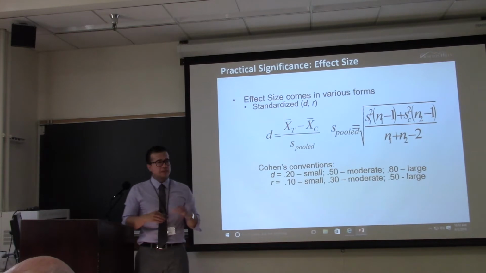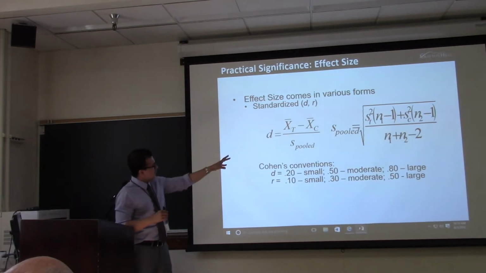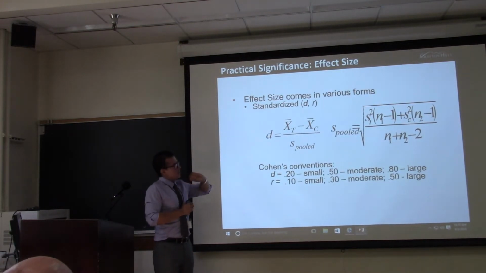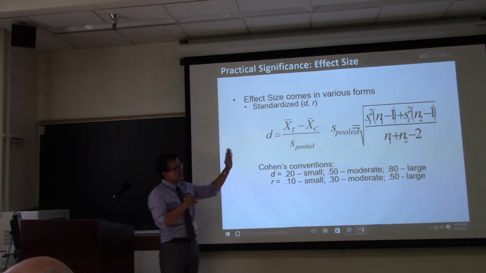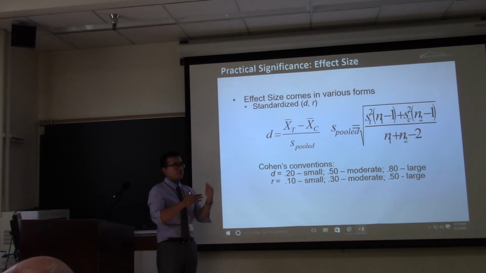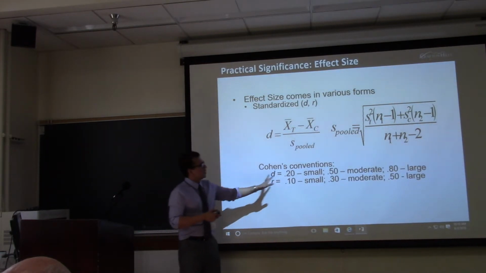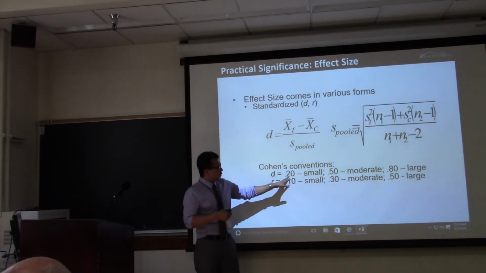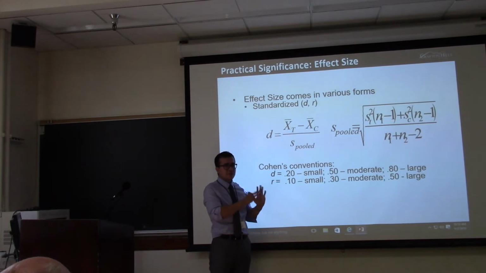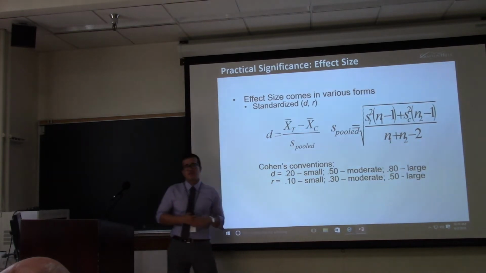So very briefly, one set of equations for the effect size d. Just a quick aside, there are multiple measures of effect size: d, r, an odds ratio, Hedges' g. I won't get into it because of obvious time constraints. And these are the conventions that Jacob Cohen offered for d and for r: 0.2, 0.5, 0.8. I'm sure this is somewhat familiar to those of you that have a background in statistics and research methods.